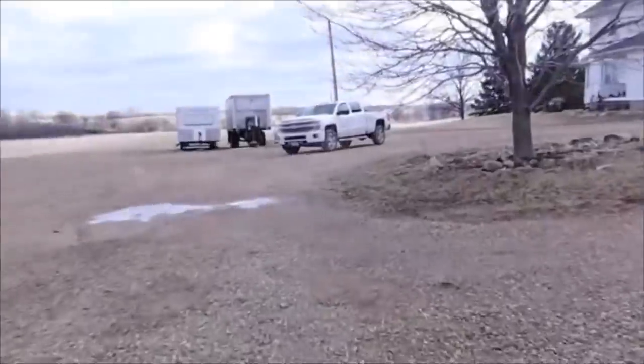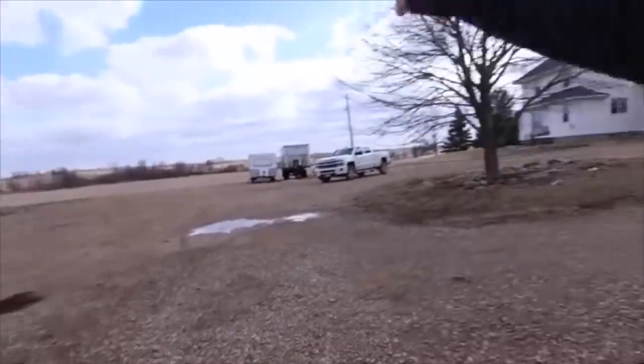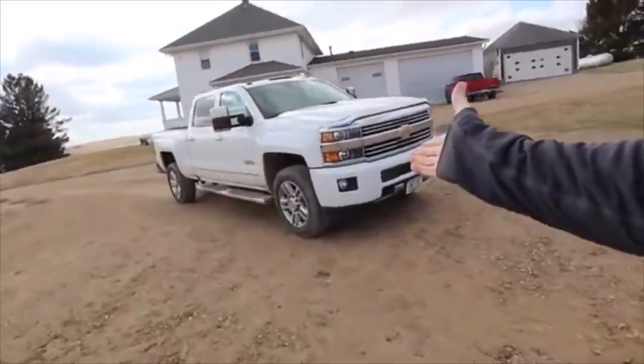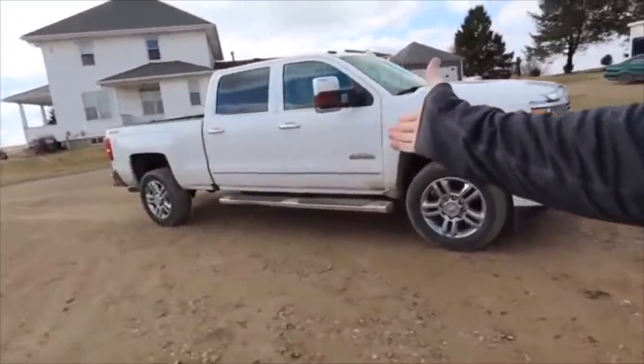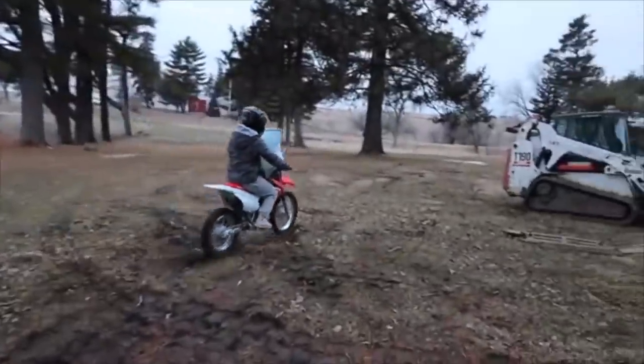That's all it's about. So the guy showed up in that truck by himself, immediately asked if he could take you for a test run. We took it for a little spin around the block. He made me an offer. I accepted, got back in here, signed all the paperwork. And then he said, okay, I'm gonna leave my truck here and I'm gonna take that home and I'll send someone back to get this later. Okay, I guess. Now either A, this man is extremely trusting by leaving his really nice pickup truck here, or B, this is stolen. Now if that doesn't scream country girl, I don't know what does.